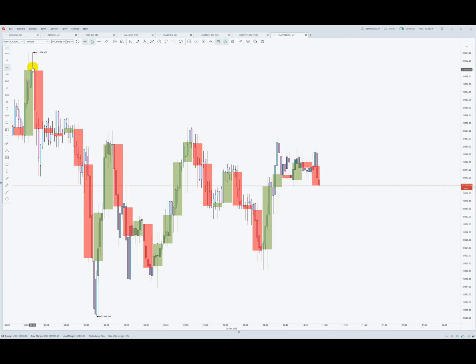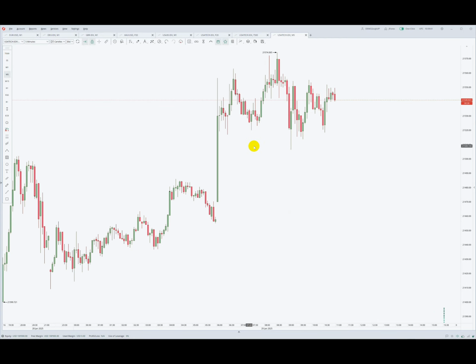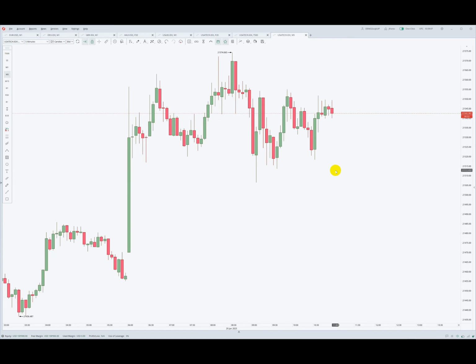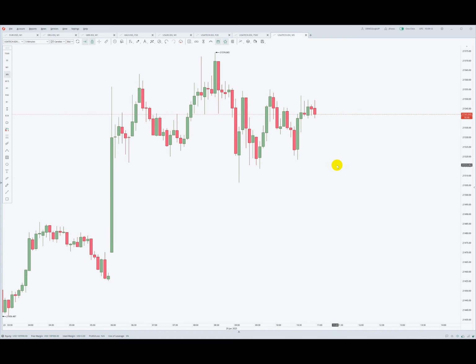So here we're going to move on to the live market. Okay, so I usually like to do the teaching on the live market so that you're not feeling any gap between the real market and your education. So have a look at this chart here. This is a chart based on 5 minutes.